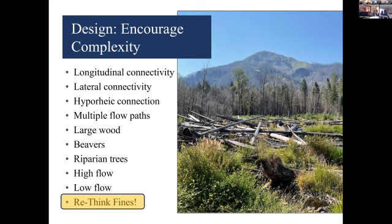And the piece of this that I would highlight, I've talked about this a little bit, is to rethink our relationship with fines, because that is such an important part of their life history, or maybe ecosystem. And in the salmon world, right? We're like, no, fines are terrible, or we just ignore them. And really with lamprey restoration, we want to be thinking about projects that are complex enough that they are going to develop patches of fine sediment. Not huge amounts, like mass smothering of eggs level, but sediment sorting and distinct patches that will support larval habitat.